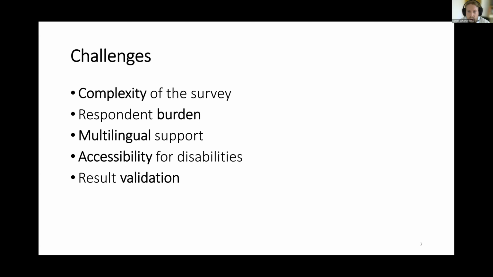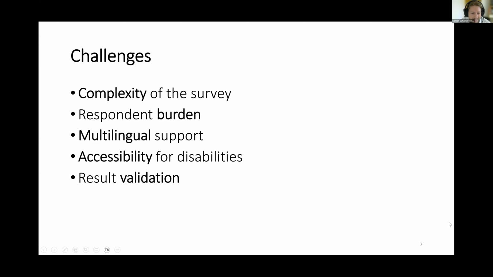So there were many challenges with mobilizing justice. One of them was the complexity of the survey. Of course, we cannot use SurveyMonkey for an origin destination survey as we need to capture the location of the respondent and all the information of the household members.